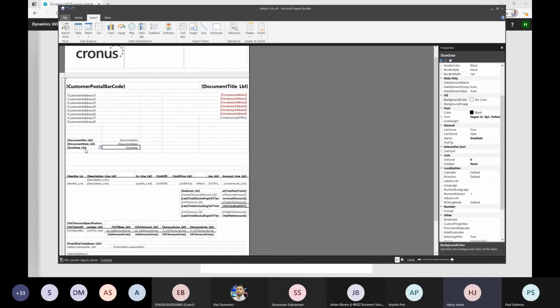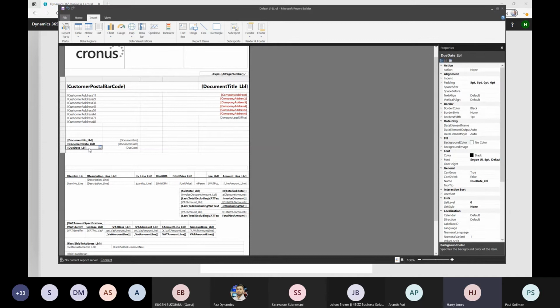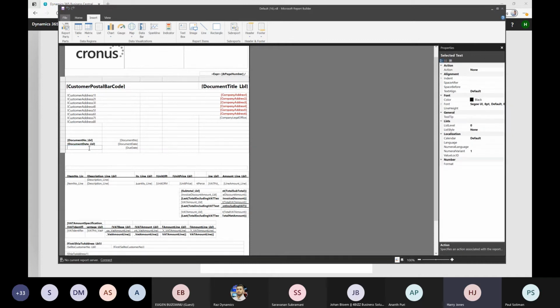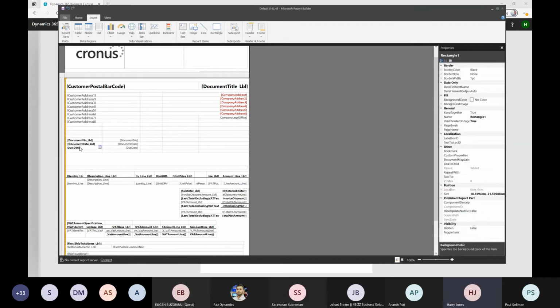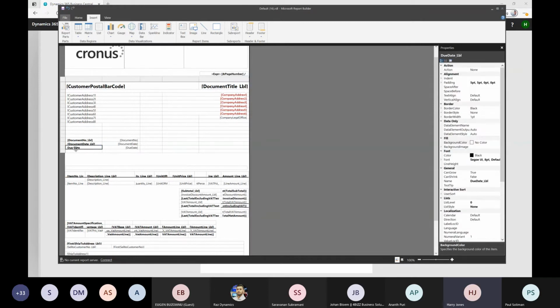And then you've got the labels as well, which is basically just what Business Central is going to call it. So due date will be called due space date, and that's all the label is. If you really wanted to, you can type in due date on here instead of having an expression. That's something called hard coding this to the report, and we'll see it will still show up exactly the same. But if you wanted to change that in the future, you're going to have to type it all the time, whereas expressions are a lot easier, the system can do it itself.